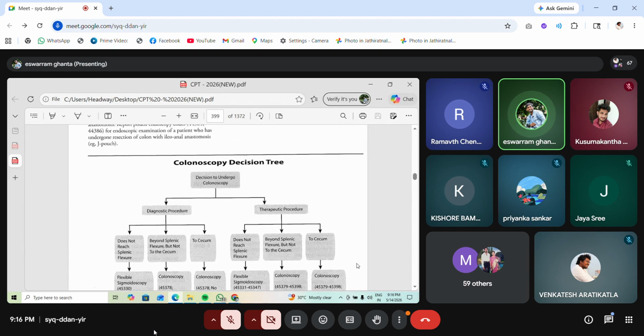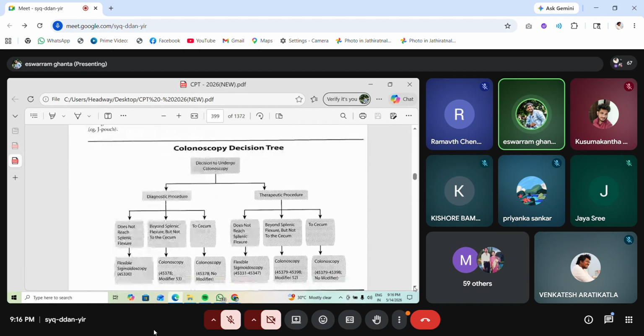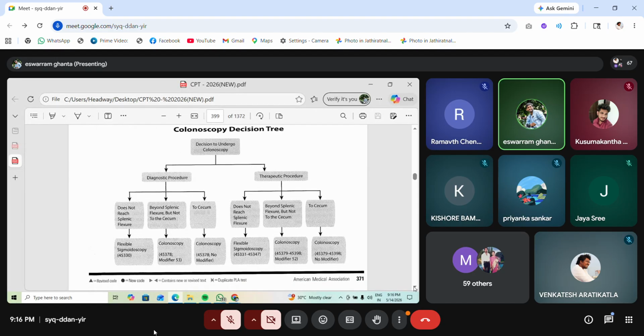If you learn this colonoscopy decision tree, you can code anything. Decision to undergo colonoscopy: there are two things. One is the diagnostic procedure and one is the therapeutic procedure. Based on this, you can give the code.